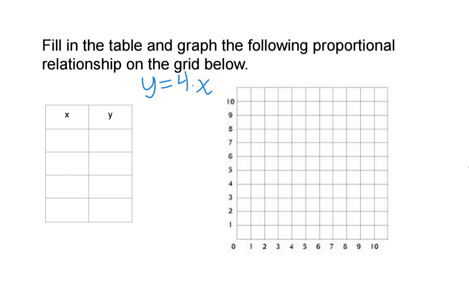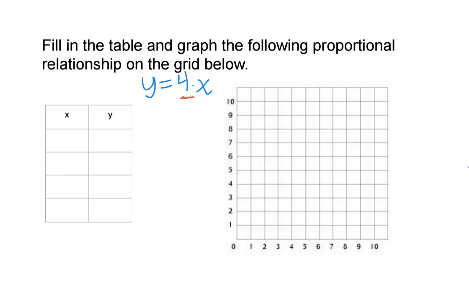So just a couple reminders here. Just looking at this equation, we know it's already set up in the form of y equals kx. So we already know the constant of proportionality, which is going to be 4. So that value might be useful to us when we go to graph it. We might look for kind of a pattern. We're going to see that 4 in the graph.